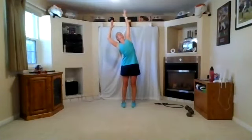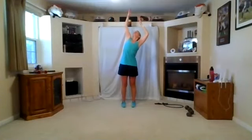Okay? So feet are hip distance apart, toes and knees forward, shoulders are open. Take an inhale, reach your arms up. Reach that right arm up, stretch out that side. And then the left. And take your arms out to the side.